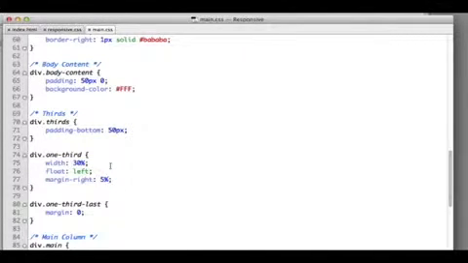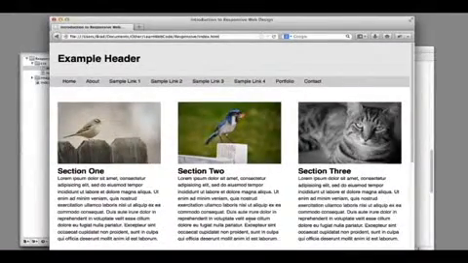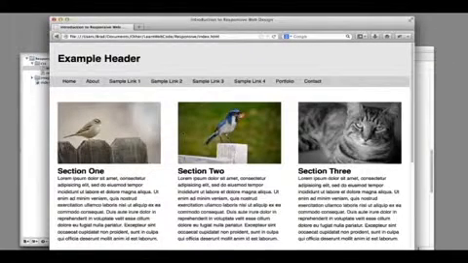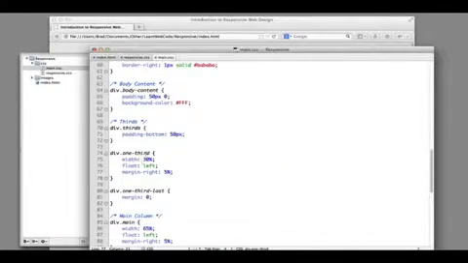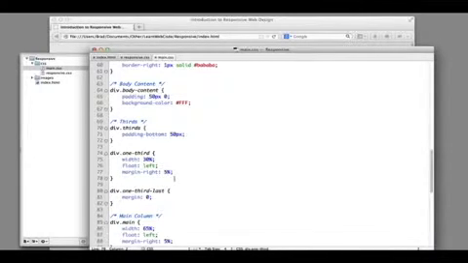Now, here's where a little bit of arithmetic comes into play. When we're creating a column layout, we want it to add up to 100% most of the time, right? So to create 3 columns, the width of each column is going to need to be approximately 33%. But we want a bit of margin between each column, and that's where we make the number a bit smaller than 33%, and then we add a bit of margin. And then we tell the final column to have 0 margin. So it adds up to 100%.